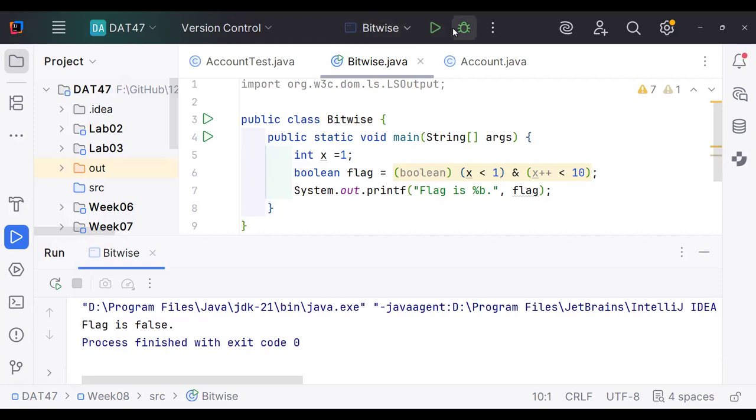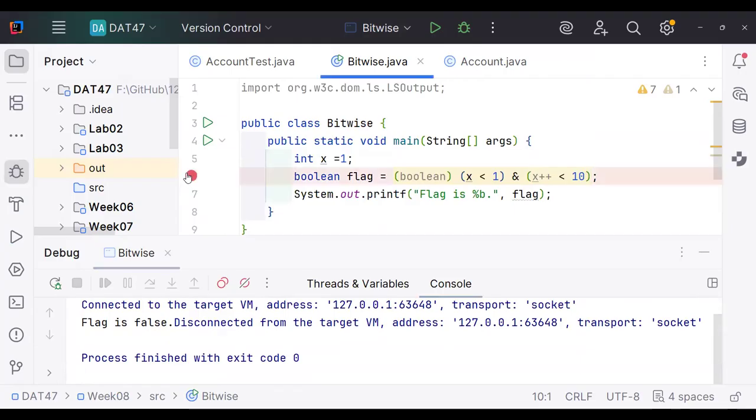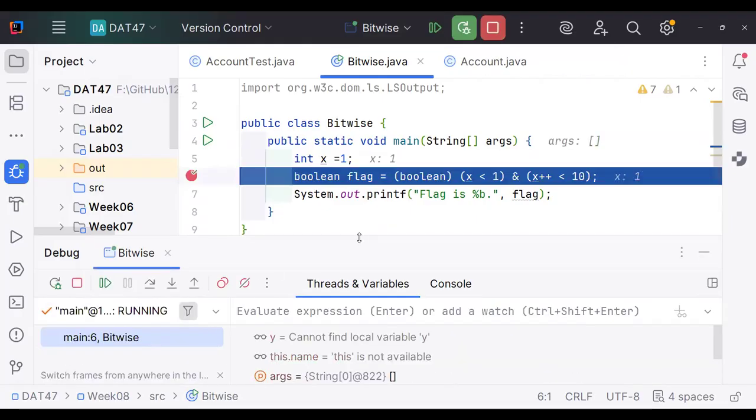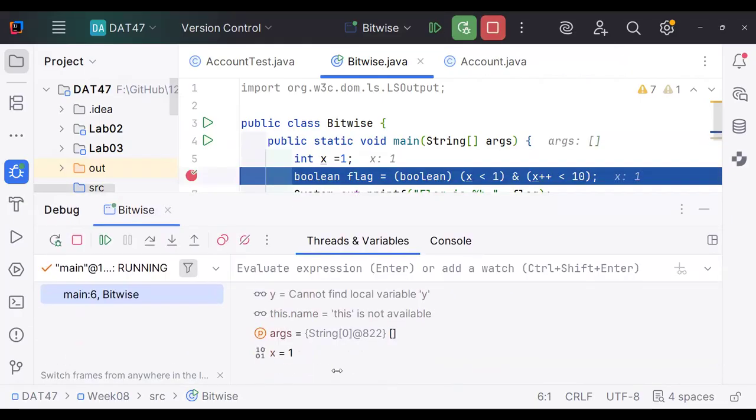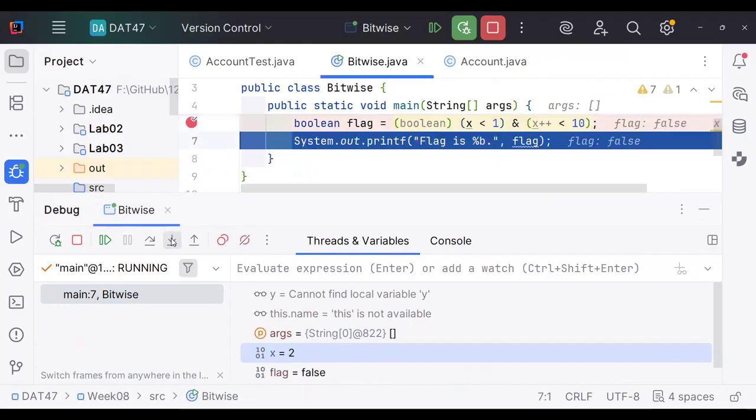But let me debug it. Oh, sorry. I think I should make a breakpoint here. Okay, then I go to the debug. Here, x is 1. And then I go to the next line, step into.